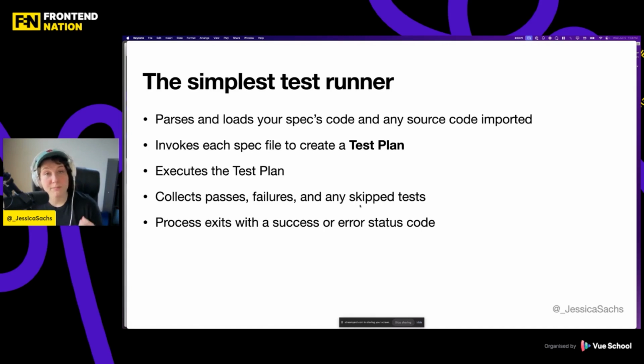The part that's most interesting to Vitest in particular, and this is what it does differently than prior test runners in the JavaScript ecosystem, is it is responsible for parsing and loading your specs code and any source code imported. So in Vite-based applications, sometimes you have specific module import identifiers, like it supports a question mark.